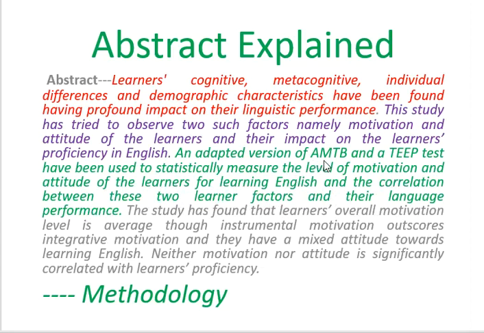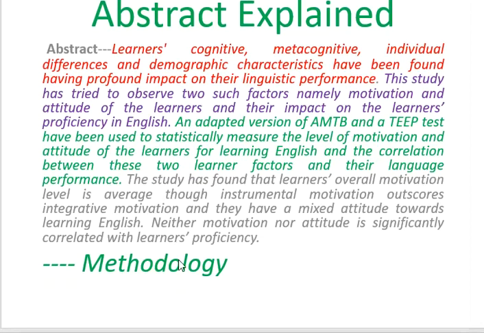The question is, you see some abbreviated words like AMTB and TEEP. They are abbreviations, of course, but they have become not abbreviations, rather acronyms. AMTB means Attitude Motivation Test Battery, and TEEP means Test of English for Educational Purposes. So it is better if I could give an explanation or elaboration of these items, that would be better, no doubt. That's why I have kept this to show you that you should not keep these things like this unless it is a very familiar one and an acronym. This is okay. Next we have the next sentence.